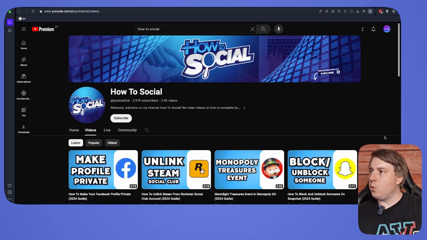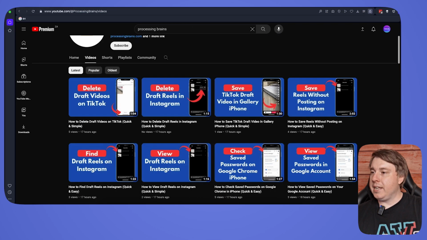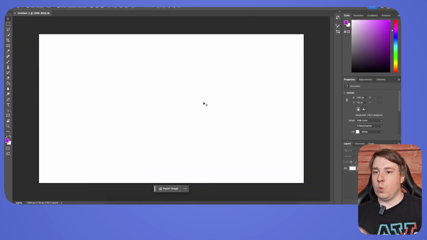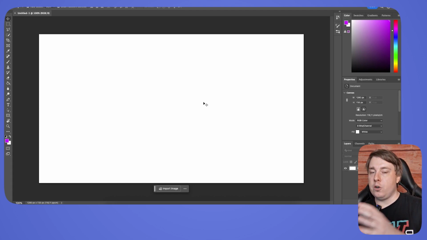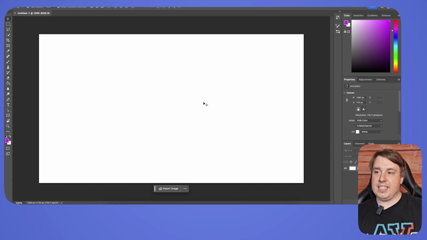So how would we create something pretty similar to these sorts of thumbnails? I'm going to be showing you how to do this within Photoshop, because that's personally what I have experience in. You can do this on Canva, and I will be showing you how you can do it in Canva, but Photoshop and Canva have like a very similar price. I know you can use Canva for 100% free, but with Photoshop you have so much more that you can actually do. So I'm going to be showing you how to do it quickly on Photoshop.